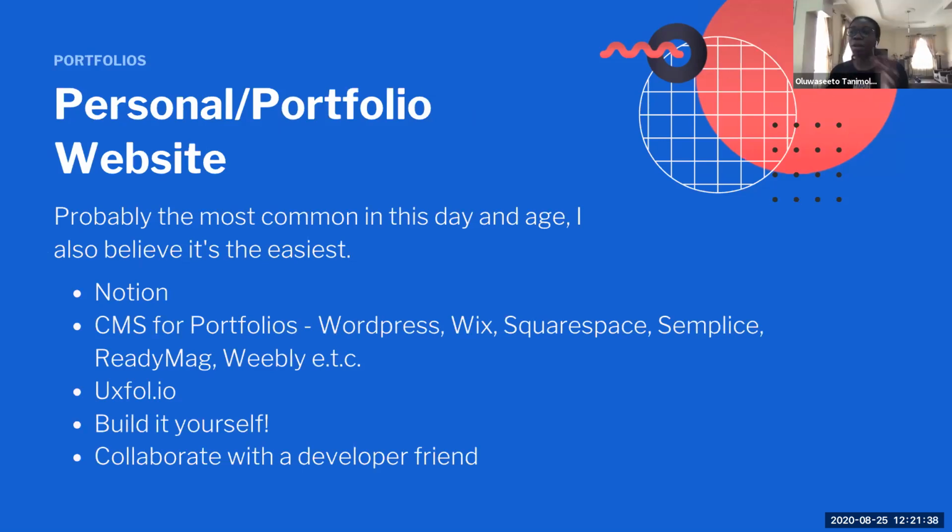So it is probably the most common in this day and age, and I feel like it's the easiest. I used to have one, but I took it down because I'm trying to redo my portfolio. And since I know that I don't have an immediate need, I can take my time and make it really well. So there are some ways that I have seen people make their portfolios.